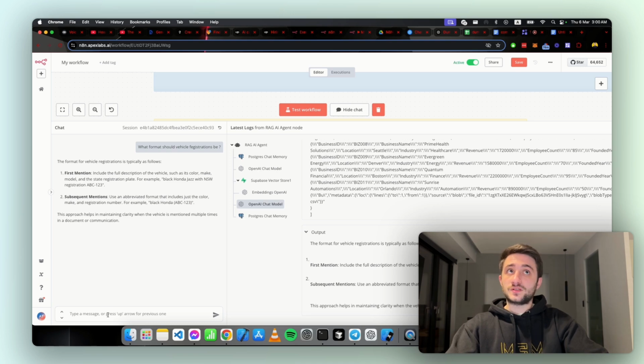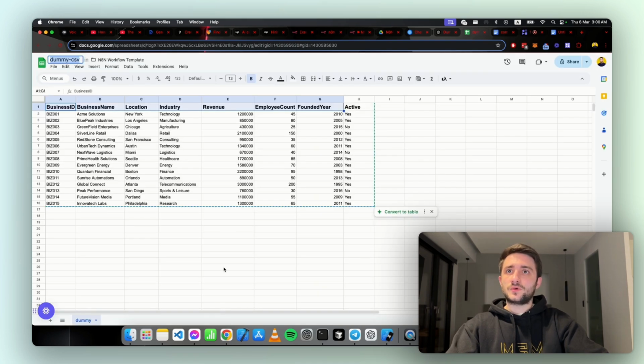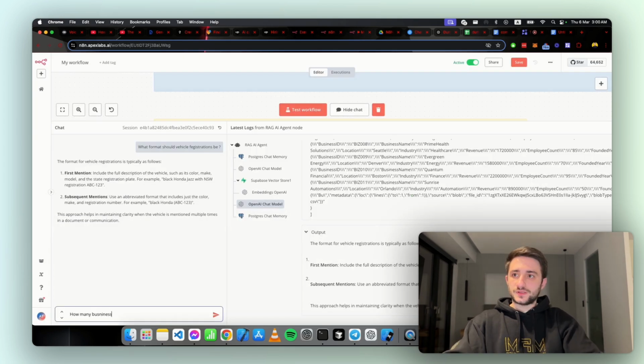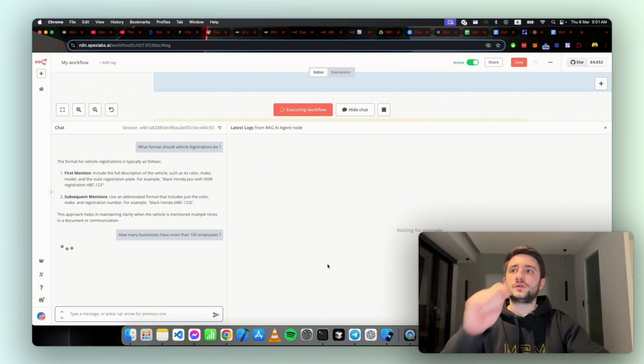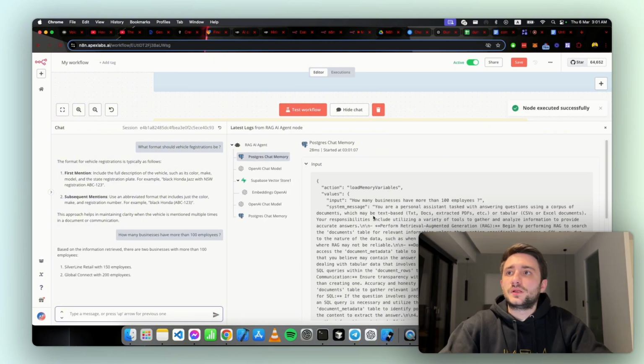Now let's try the CSV file, and let's see what we ask. How many businesses have more than 70 employees? More than 100 actually. How many businesses have more than 100 employees? Let's see what we got here.